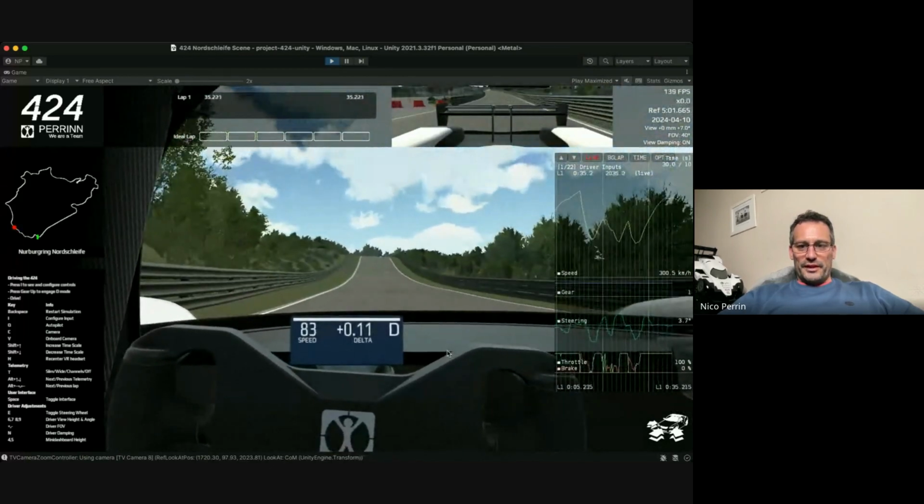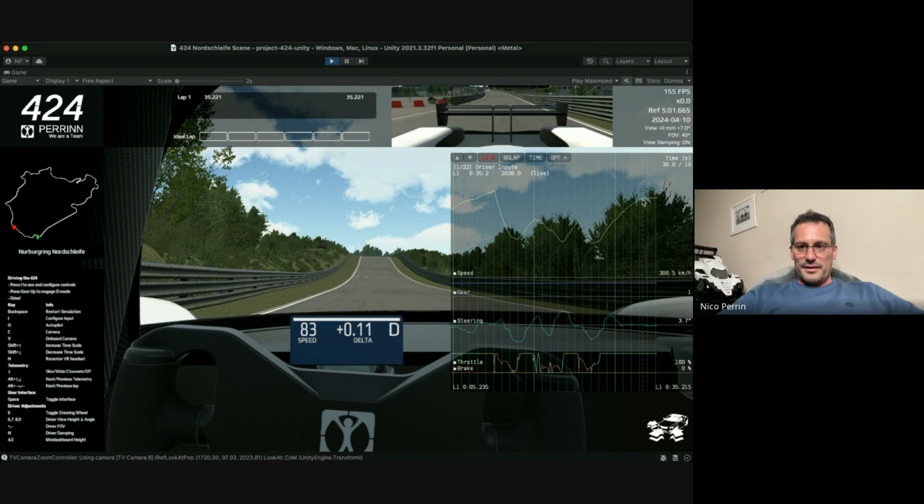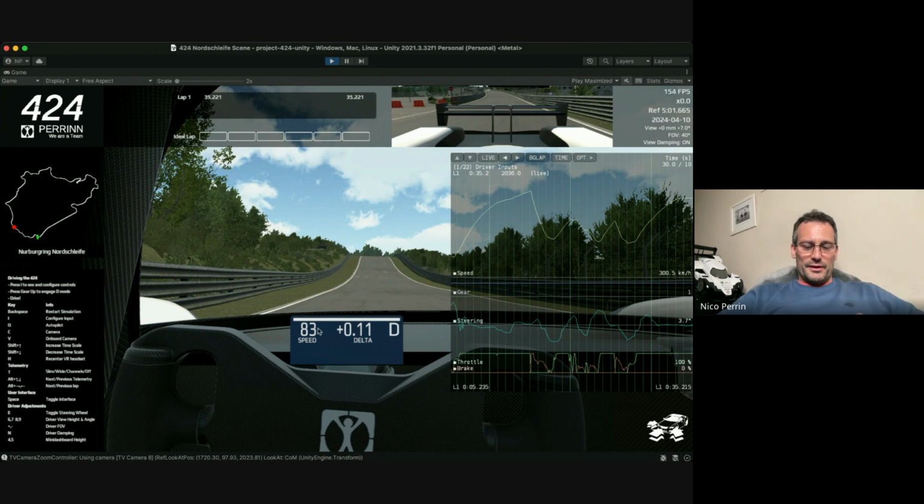I'm just going to pause here for a second. Remember that we are using some speed limiter sections for 424. As you can see, the speed here has just stopped accelerating at a speed of 300 kilometers an hour. The speed you see here is meters per second, 83 meters per second. I like talking meters per second because the car goes from 0 to 100. That's the range of the car, 360 kph, 100 meters per second.